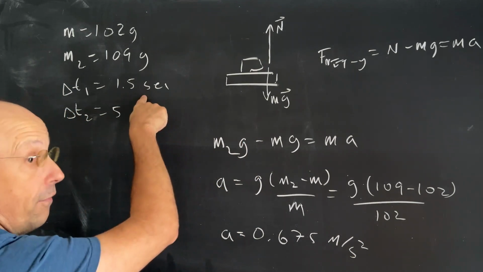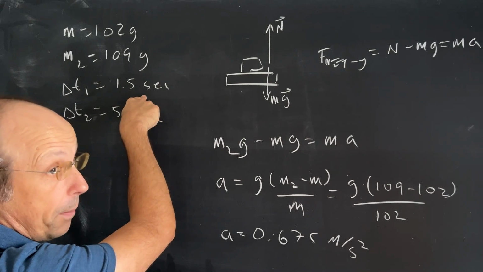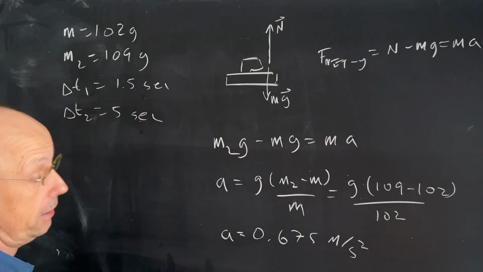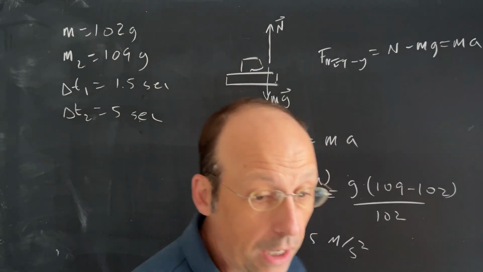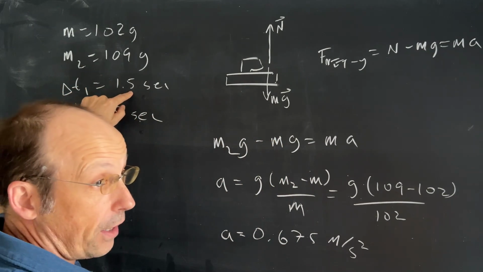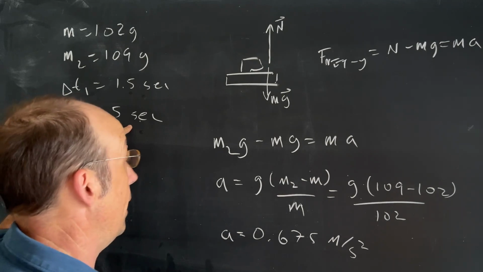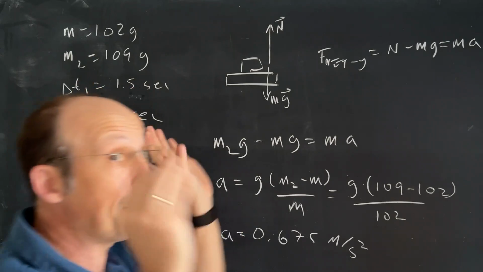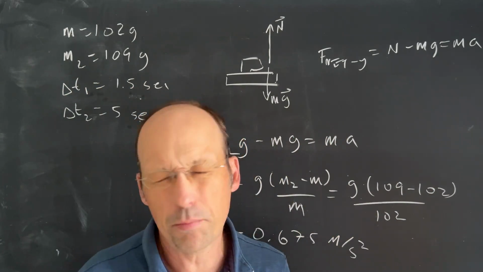Now, I looked at the video, and very, very roughly, I got an acceleration time of 1.5 seconds, and then it went to a constant speed for about 5 seconds. This is not the best way to do it. But what I can do is to use this time to find the velocity during that phase. And then for the velocity, I can calculate how far it went. I'm going to ignore the distance it traveled during the acceleration phase. I'm going to ignore the distance it traveled during the slowing down phase because it's just a rough approximation anyway.